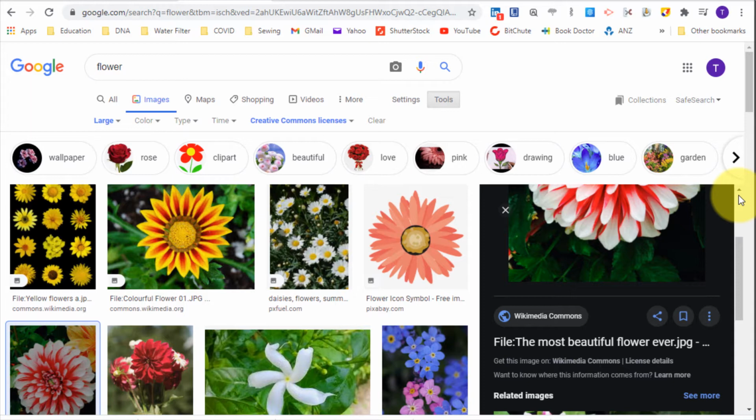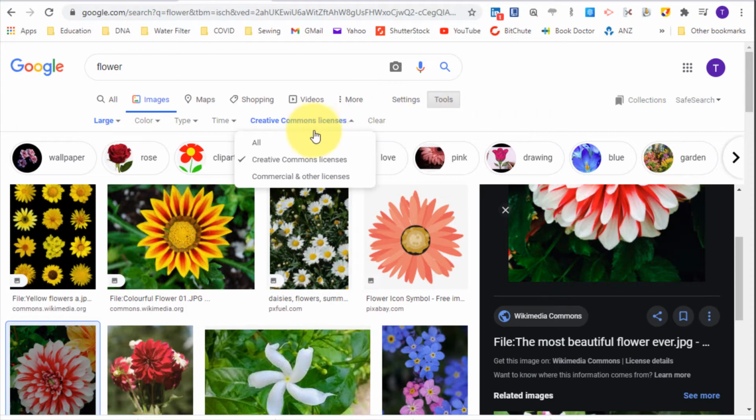And because you want a large file for your project, I'm also going to cover a little bit of that today as well. So when you're searching for your image for your project, and in this case I'm going to search for a flower, you need to use tools here in Google and then come down here, and from size I've selected large, and then from licenses I've selected Creative Commons license. So that's really important in the instance that you want a large image and you want to check the Creative Commons licenses on that image so that you're not breaking any laws.